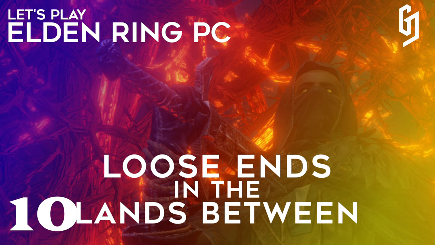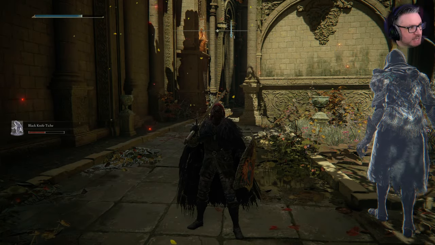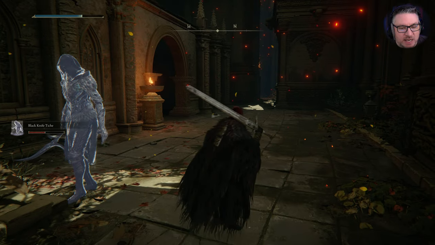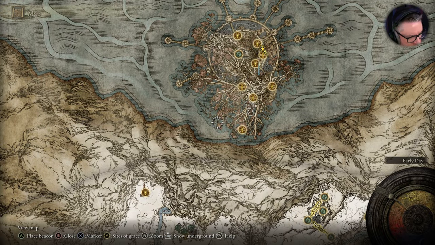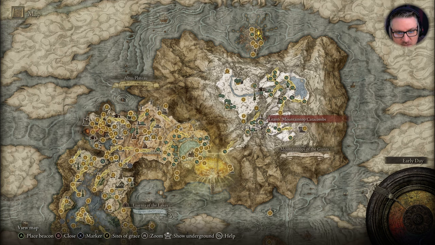Welcome back to the Elden Ring PC Let's Play, where we are tying up the loose ends in the lens between, and the number is overriding the text, so that's neat. Where we left off last time was we just defeated, with God's grace, some revenants, and now we're getting the heck out. We're going to see if we can find the Cave of the Forlorn, which is something we're missing in the Consecrated Snowfields.